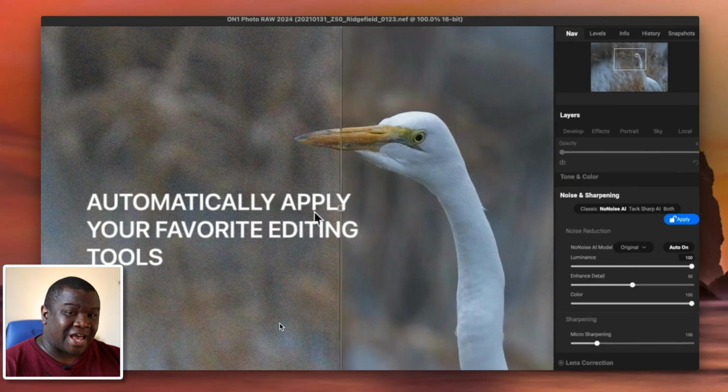I think it would have been helpful to have that in this particular video, but maybe that's like the carrot that they dangle in front of us to make us get a little bit more excited about the release and the things building up to the release. But there you have it. I just wanted to quickly go over Brilliance AI because I think that it is a tool geared towards beginner or starting photographers or photo editors that don't fully understand how to manipulate light in an image. And so ON1's gonna do a lot of that heavy lifting.